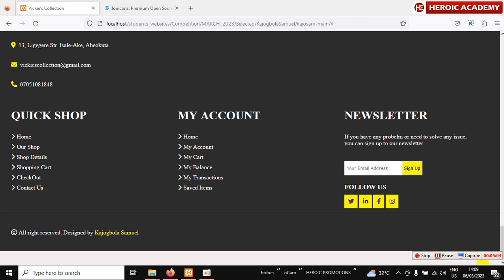Let's see if you have any reason for leaving it this way. Okay, then for this button too, just remove this outline. This button has an outline, so remove the outline of the button, and give more padding left and right, so that this sign up will not be quite close to the button. You understand? So give more padding to the button.